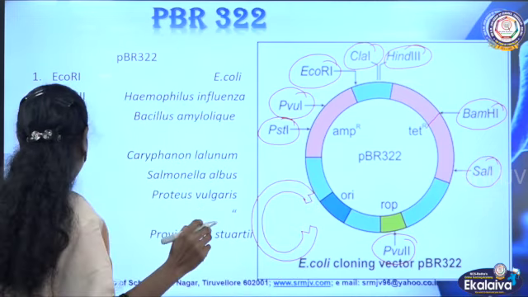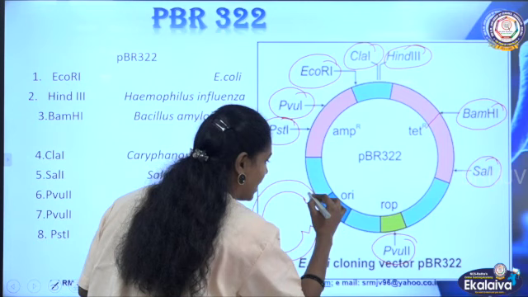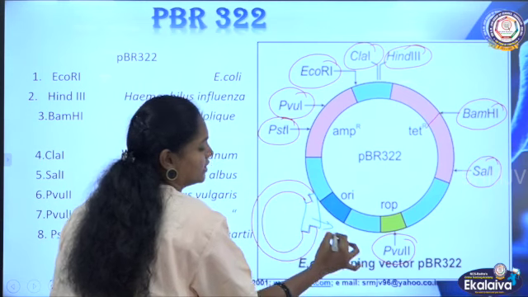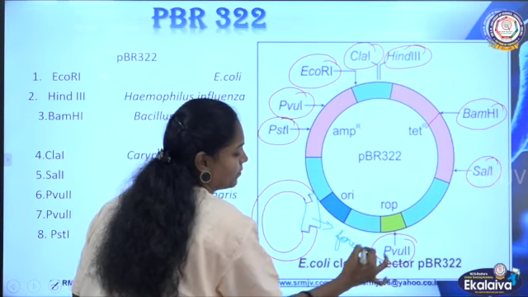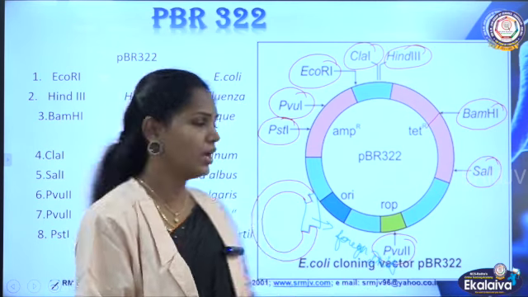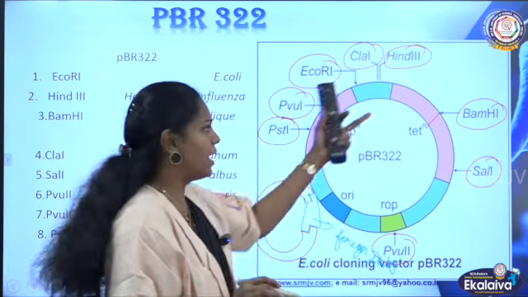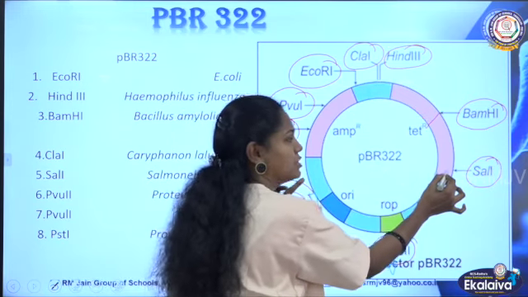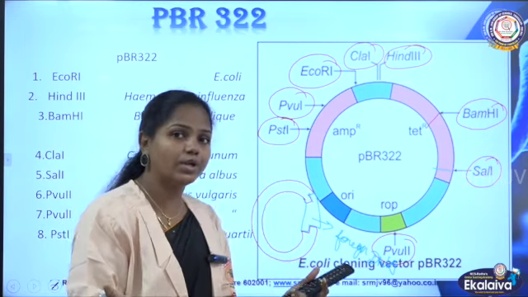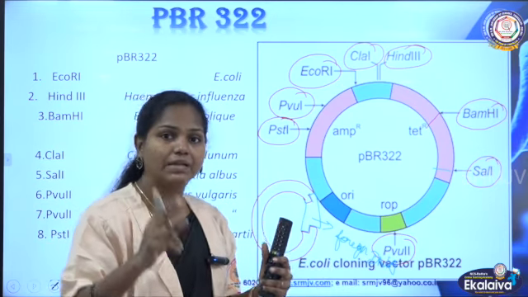If you have your foreign gene, the foreign gene is also treated with the same enzyme, and that foreign gene can be successfully inserted here in this place. Foreign DNA is nothing but our alien DNA, the gene of interest. So, that is the actual use of this restriction site, the cloning site. BamHI, when you use it, will cut here. If you use SalI, it will cut here. Like that, whichever enzyme you are using, each and every restriction enzyme has its own restriction site, and in that particular place they will cut.